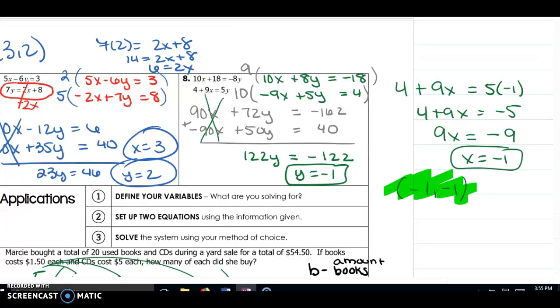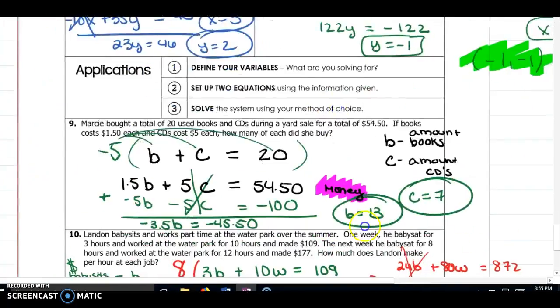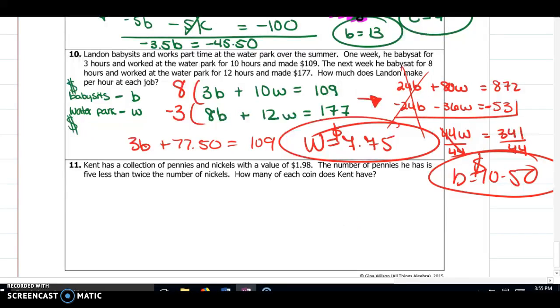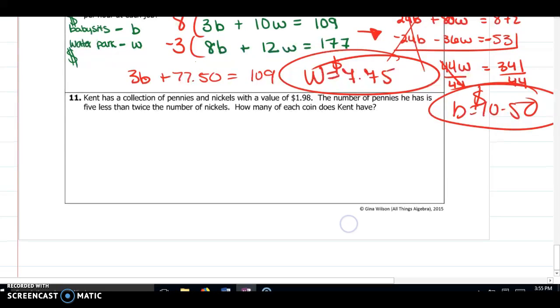Okay, and the last problem I'm going to do is a word problem. And in class, we did number 9, which was an amount versus money equation, where they give you two different topics that we're talking about, two different ways to measure what you're buying. Number 10 was a situation versus situation, where they give you two different scenarios. Number 11 is what we call just a change problem, where they use pennies, nickels, dimes, quarters. And a lot of people get tricked on these because they don't actually use the values of pennies and nickels. That's what you have to do here.